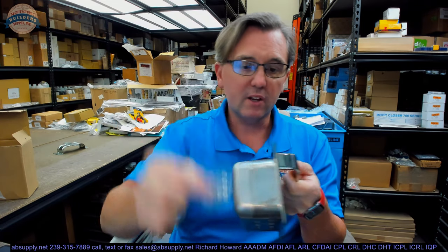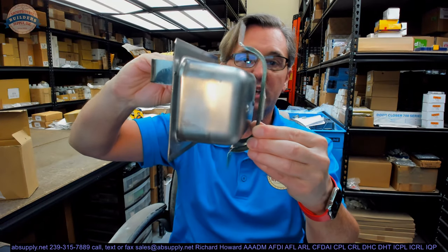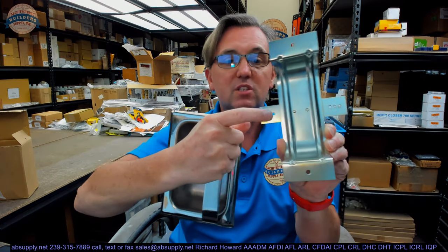You are going to need to install this. If you are doing new construction, you will have blocking back here and those two screws will allow you to get that job done. If you are doing a retrofit, you might need a clamp. This client bought the A-Clamp — the AJW A-Clamp. This goes into your wall, and then through this flange is where the screws go, clamping and securing it down to the wall thickness. Let's switch to the screen view now and take a closer look at some of the supporting information.